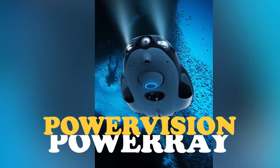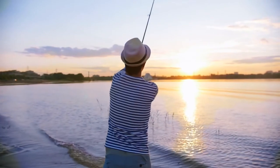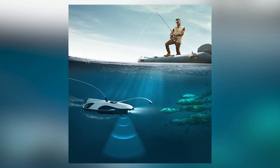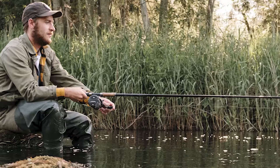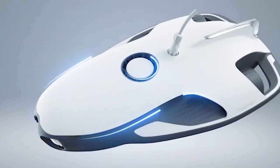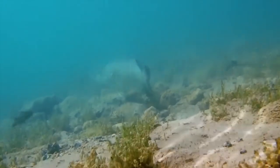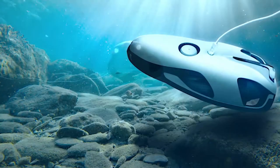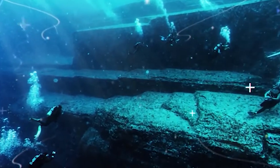There are many ways to enjoy underwater drones, but for those who want to use it for fishing as the primary purpose, the recommended drone is the Power Ray, developed by Power Vision in China. You can dive up to 4 hours on a single charge, so you can enjoy underwater exploration and fishing without worrying about the battery running down. Power Ray is equipped with a 132-degree wide angle lens and an Ultra HD camera for brilliant underwater photography. It has two horizontal thrusters and one vertical thruster, enabling maneuvering at a maximum speed of 4.5 miles per hour.